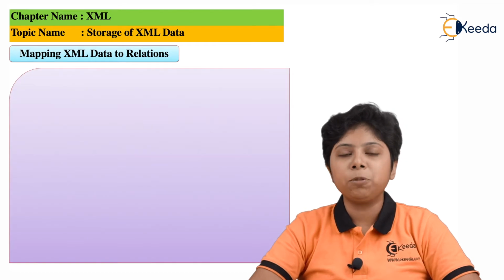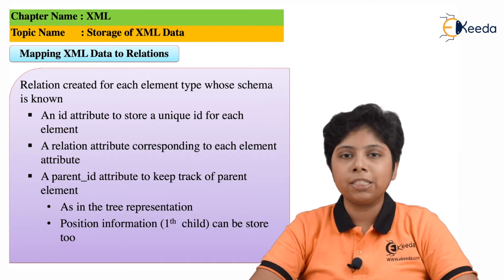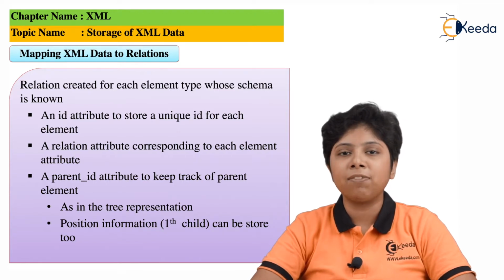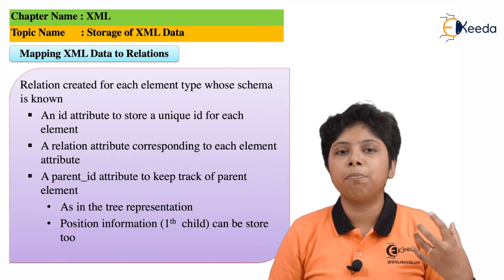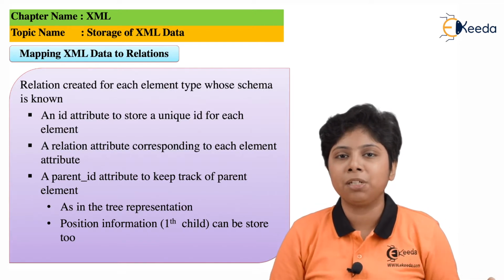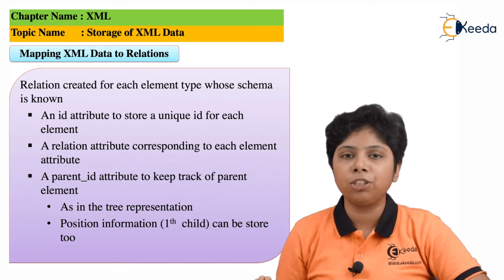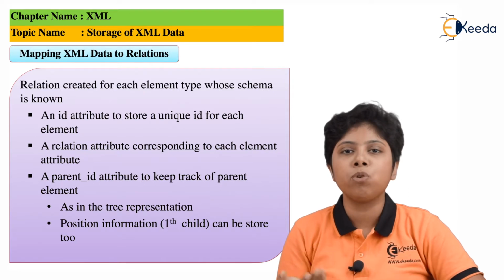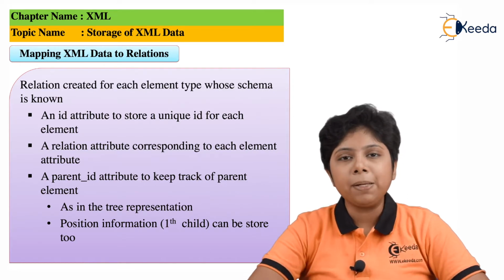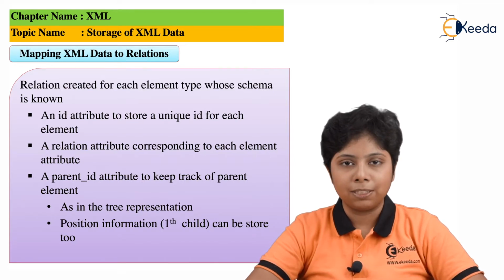The next point that we have to consider is the map to the relations. Now we know that if the data schema is not available with us, that means if the data is stored normally as a string, then we need a mapping section to map the XML data to the relational form, so that we can store the data in the relational form. And when we are fetching the data into the XML structure, we need to remap it.